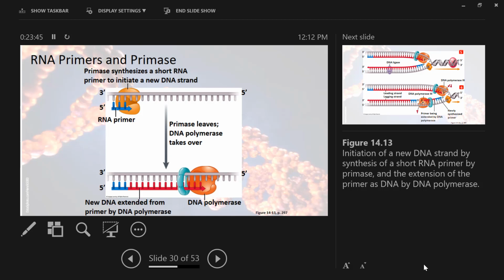But then it's like, well, why isn't there something that can just write a short DNA primer and then take over? That's an excellent question. I can tell you some advantages to this, but I don't know why it's this way other than to say that it seems to be the way God made it, because all organisms replicate their DNA like this. They write a short RNA primer, DNA polymerase takes over, another DNA polymerase comes in, cuts out that RNA primer, and replaces it with DNA nucleotides. So it's conserved among all living organisms.